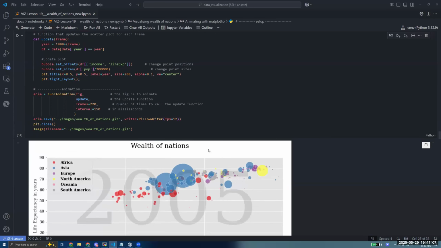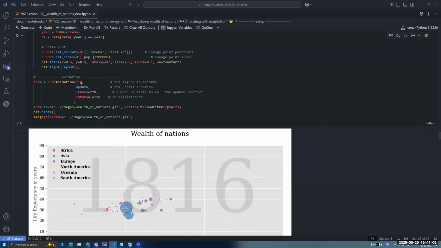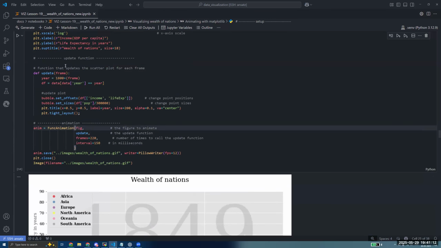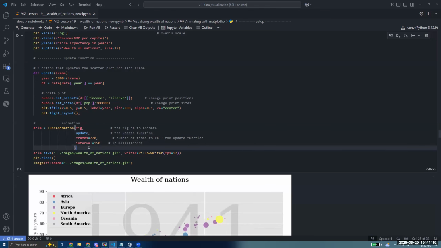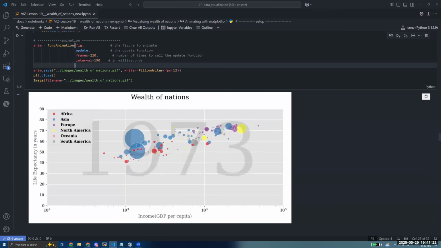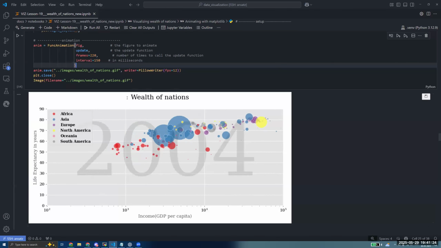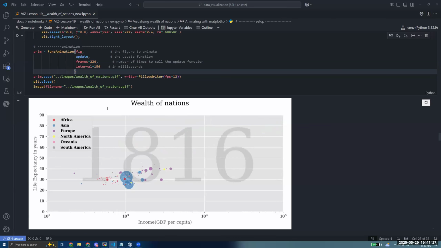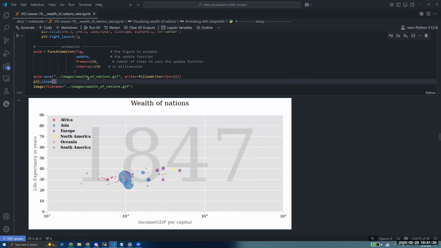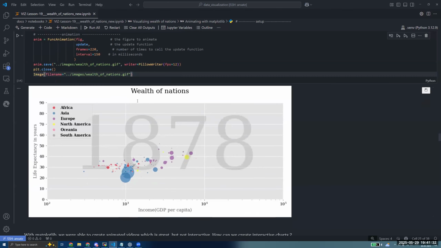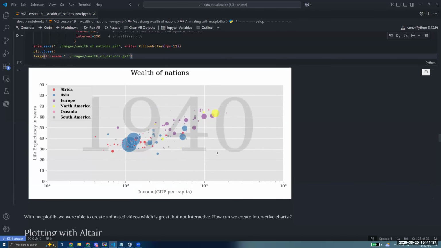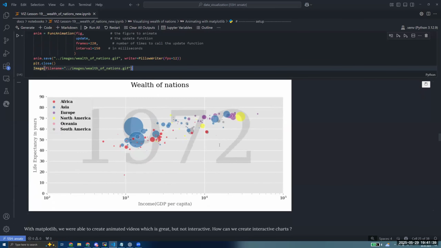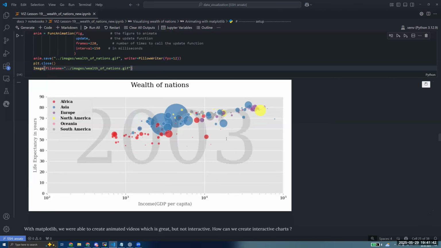So to not let that happen, we are setting the aspect ratio, and we are giving the update function. And to this update function, we are giving the data frames and the intervals. So this is going to take care of how much time the delay is going to be between each frame and the number of times you have to call that function. And after that, we're just going to save that as a GIF, and we're displaying the GIF right now. I think this code is fairly easy to understand. Did you guys have any doubt here so far?